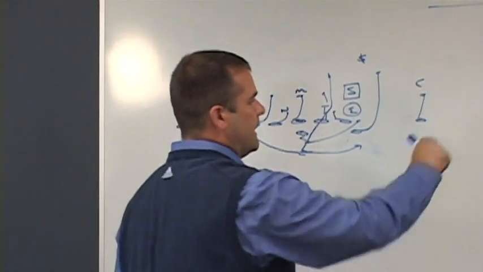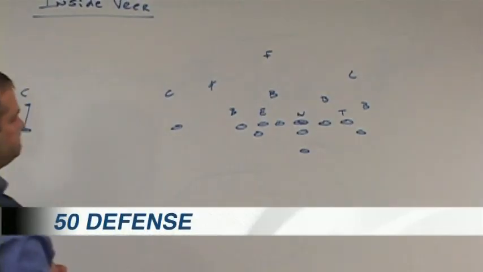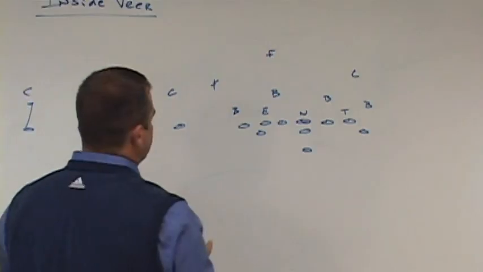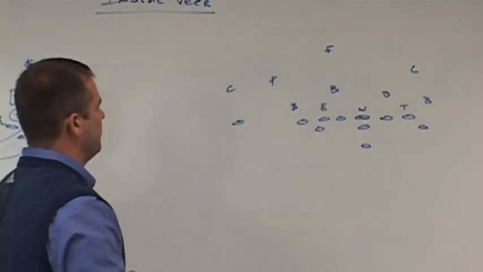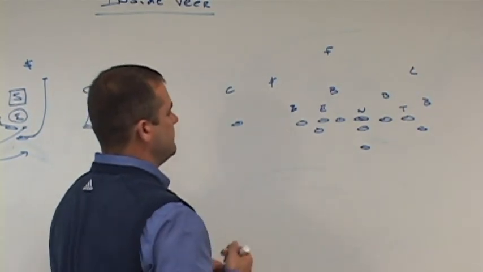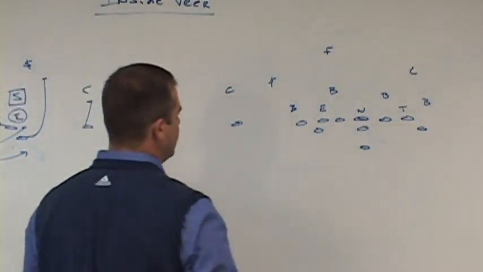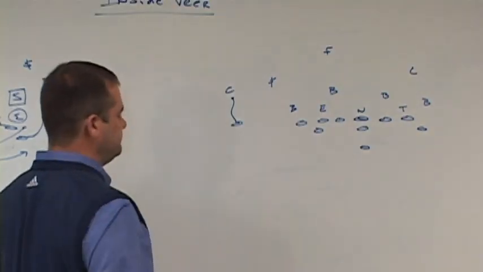Okay, let's take a look at what happens now when you bring a tight end. This is 50 defense here, just a 2-linebacker set, and we see this a lot, and we like to get in this tight end unbalanced set that we talked about earlier in our formation section. But this is something when you bring your tight end into the game, now you're bringing an extra body in front side. Okay, we always talk about that. Let's run inside veer this time to the left. So now we're going to base stock the corner.